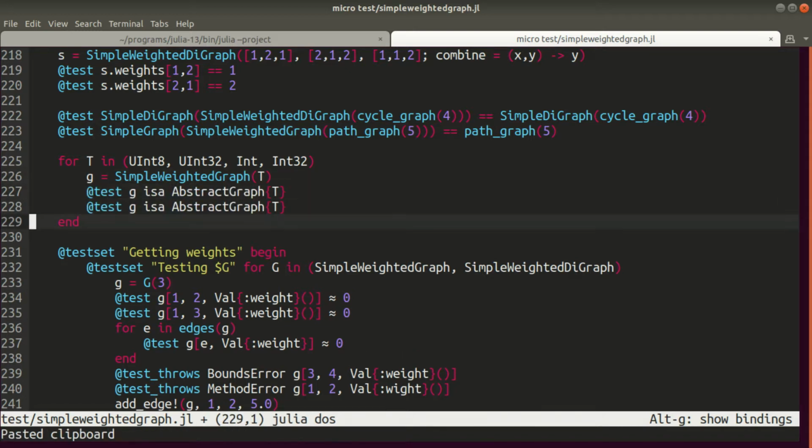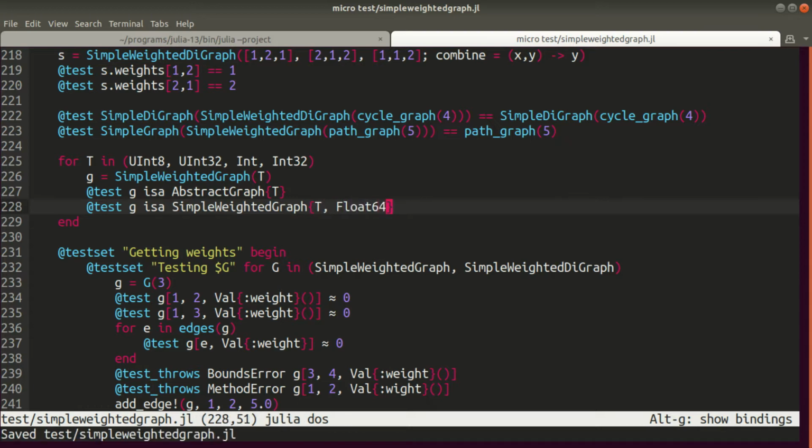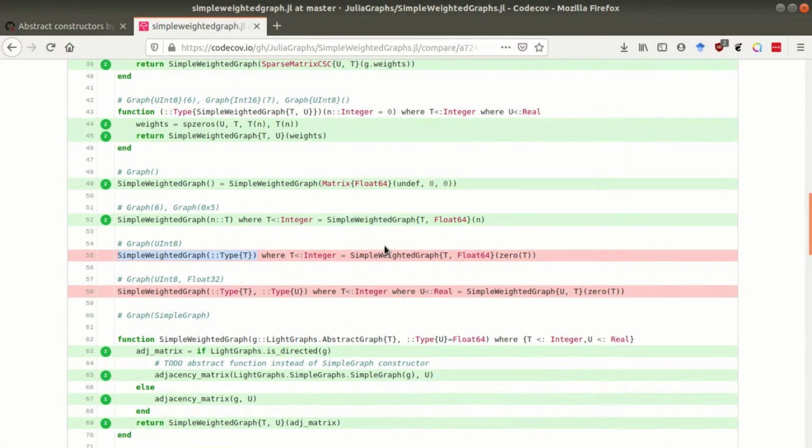So yeah, it's an abstract graph of T, and it's also a simple weighted graph of T. Okay, yeah, the integer goes first, and then the float 64. Yes, like that.